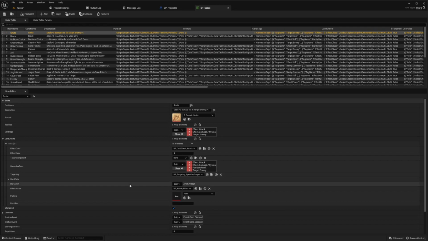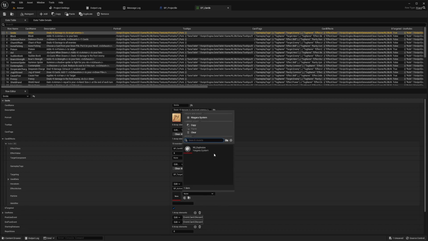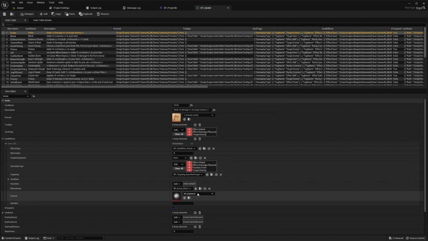Let's see. So this action is then responsible for displaying what happens with this effect. And it also has this option of adding a particle. So the only Niagara system that I have for this, it has to be a Niagara system, because this is using Niagara.